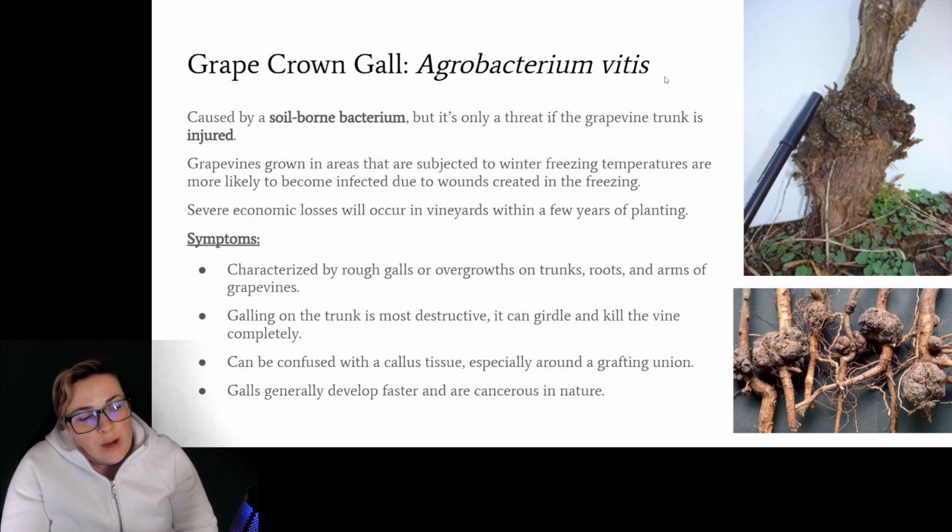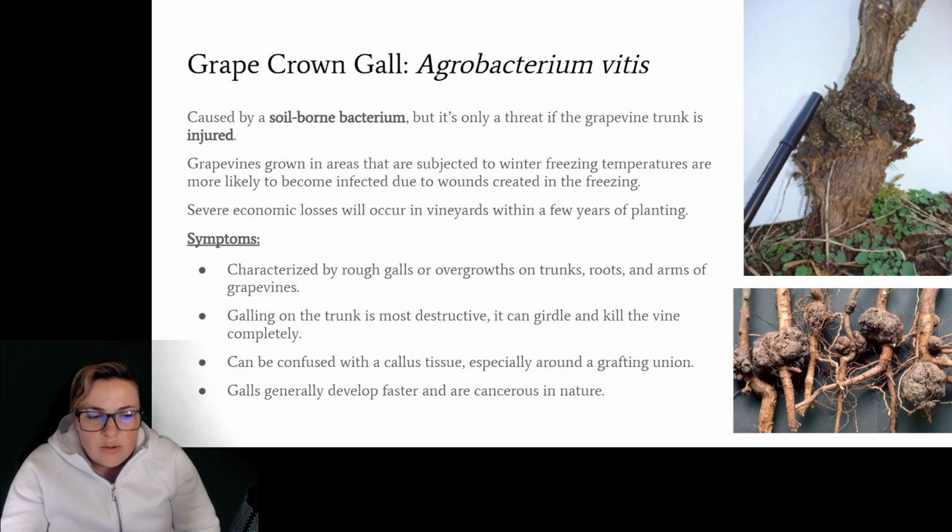So grape crown gall can create severe economic losses within just a few years of planting, if it gets out of control. It's typically characterized through symptoms of rough galls or overgrowths on trunks, roots, and arms of grapevines. I see it a lot in trunks.